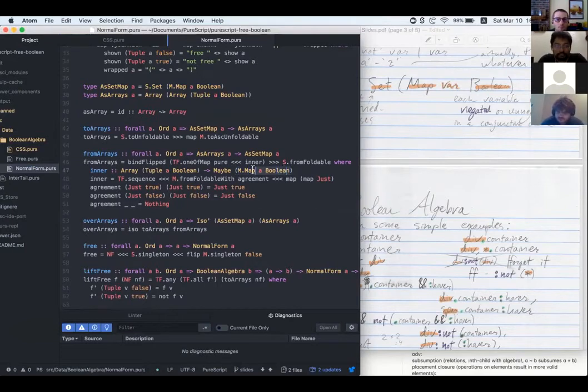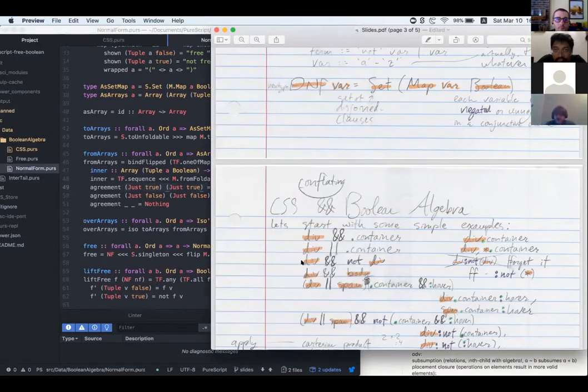so here we have our, okay, this is just a representation of the map. I've turned it into an array to process it. And then we also get out a map out of it. But what we do is when we insert into the map, we have to check that it matches what is already in the map. So basically, if we have div and not div, then we know that's going to result in false. So we just want to get rid of that clause. That makes sense.